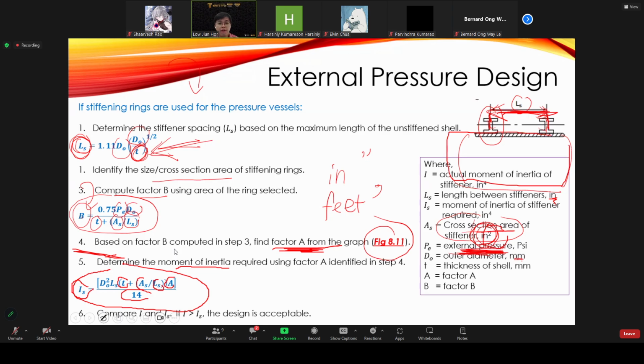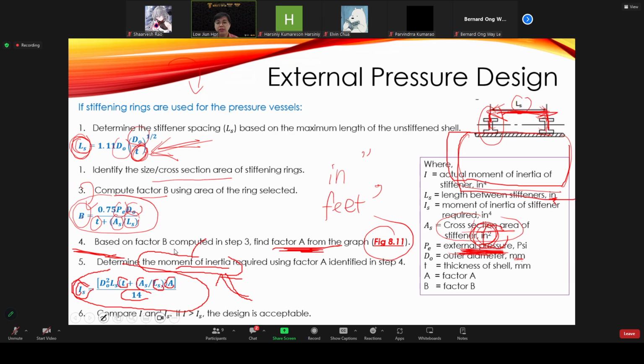What is moment of inertia? The moment of inertia is actually one of the properties of our pressure vessel. But in this case, we are not going to discuss and expand on the background of the moment of inertia, because it becomes more on mechanical engineering. If you want to know more, you can look it up afterwards. But at least at this stage, you know what we are going to calculate.